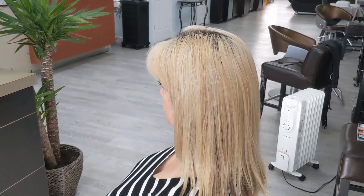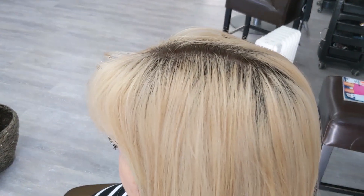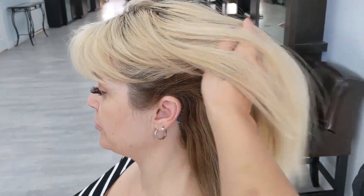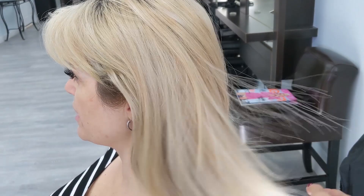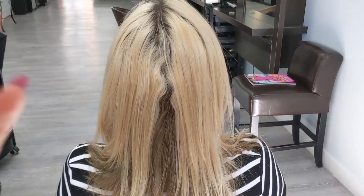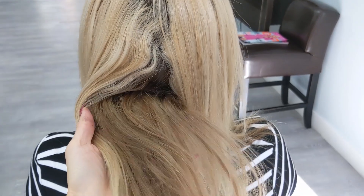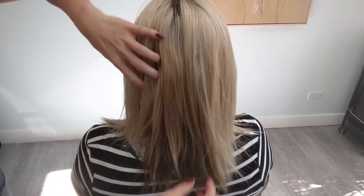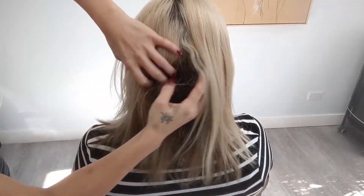Hi beauty activists! We're here again with Sonia and we're going to be retouching her color. She already has the color that we want in there. The top half of her head is blonde and it's going to be just a bleach and tone, and the bottom half is actually going to be a darker color which we have colored to her natural. It's faded since then so we will be recoloring it, and I'll show you how to section this out so you can apply the color in a really clean fashion and get her color looking amazing.